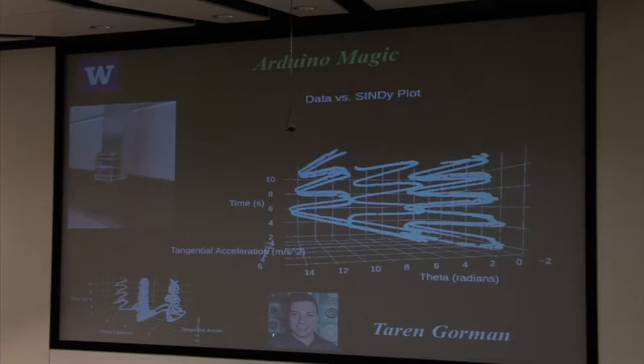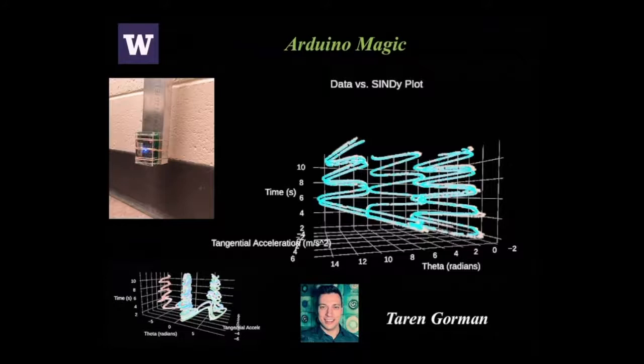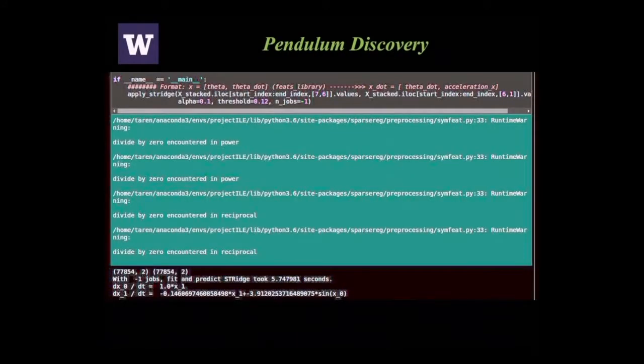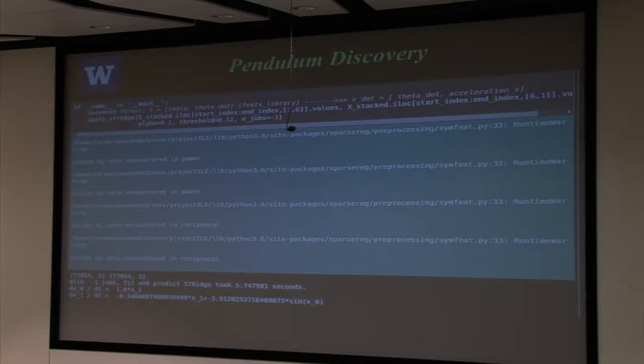Here are some of the trajectories. So I talked Taryn into doing this. He's a physics undergrad. So he built the MacGyver experiment, look at that, full rubber bands, holding it together, pulling the data. And then what we did is, okay, does this work on real data? We just pulled this thing off. And in fact, you do this, here's your Python notebook. I even left like errors, errors, whatever. I left it all there because I wanted to show you. Here's what it actually came out with with the model. The x dot dt is equal to x1. The x1 dt is some small number x1 plus this sin x0 to pull out the damped pendulum for us. So we are really happy about this. In other words, you give this real data, it pulled out the pendulum equations.